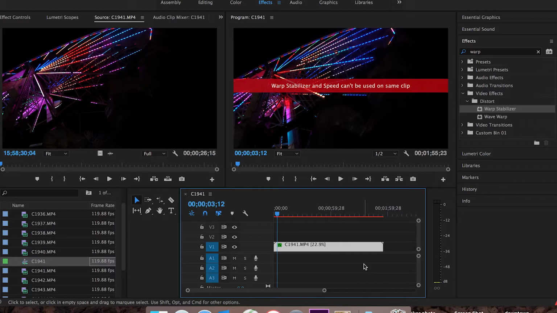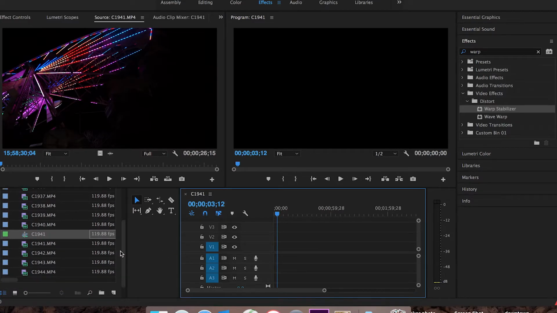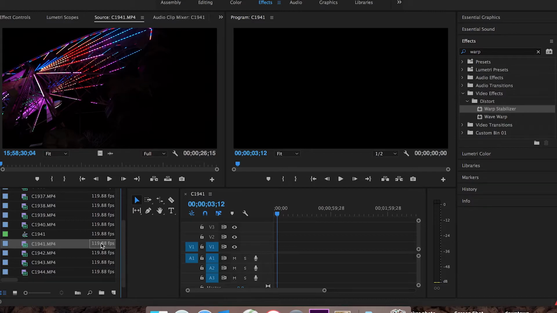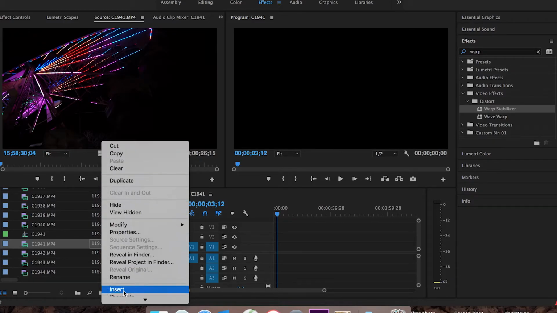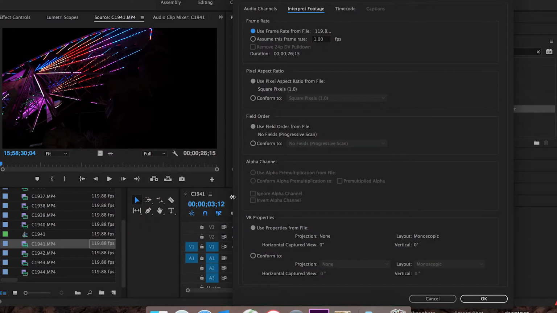So I'm going to show you guys my way to slow footage down properly, and also you can use effects on it, such as warp stabilizer, if you have super shaky hands like I do. So basically you can delete that clip and you can go to the same clip that you had in the project and right click on it. Once you right click, you go all the way down to modify and then you go to interpret footage. In that panel, you're going to go to the option that says assume this frame rate. So basically you're telling the computer to assume a certain frame rate. So instead of guessing with the rate stretch tool, you're actually going to tell the camera and the computer what frame rate you want it to be exactly.